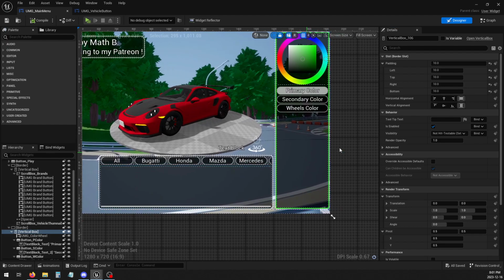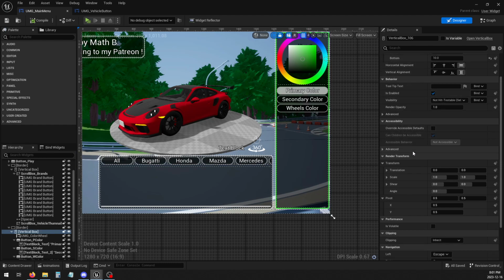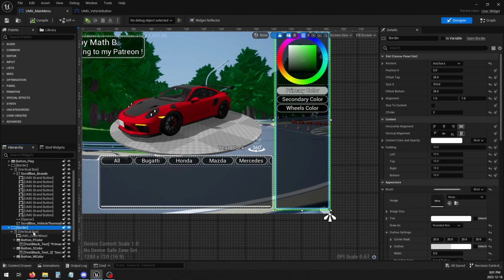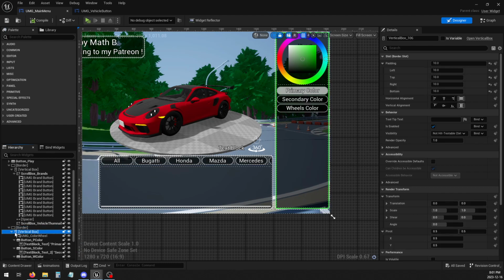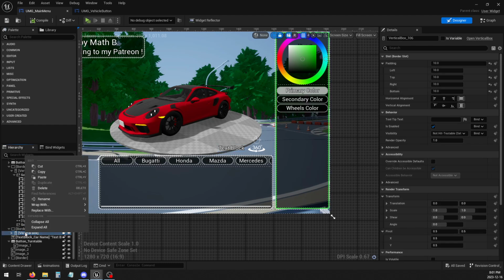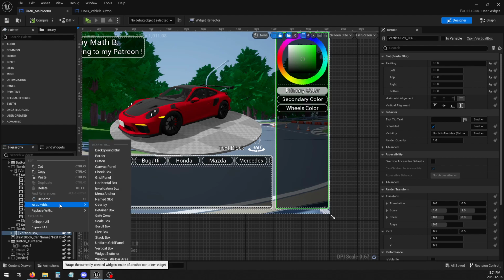So that vertical box here shouldn't be taking the entire space. So I will be adding padding, if I can find it. Actually, I cannot do that because that is a vertical box in a border. So what I need to do is to wrap this with yet another vertical box.